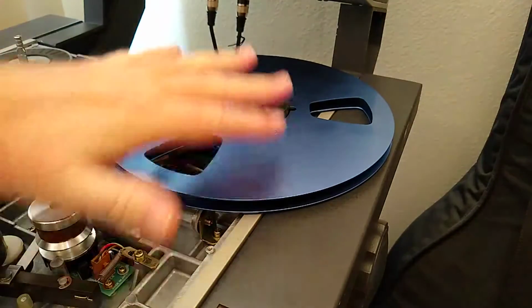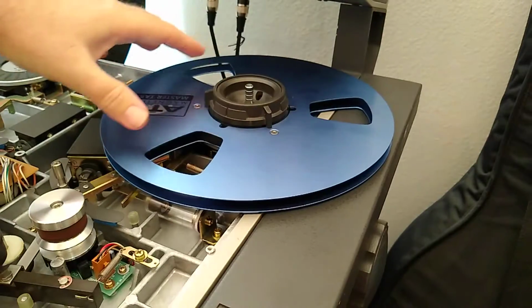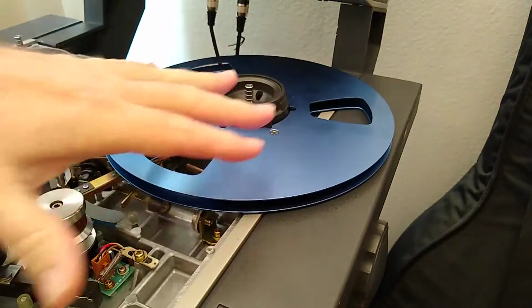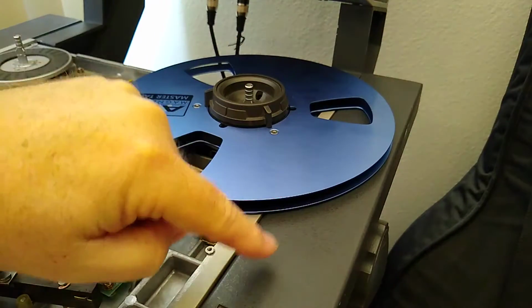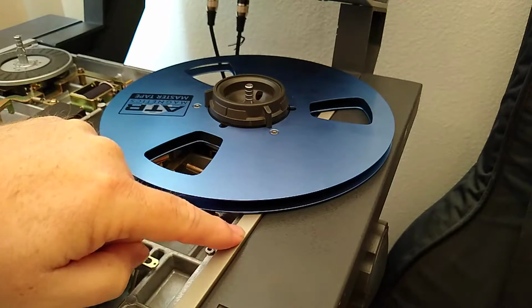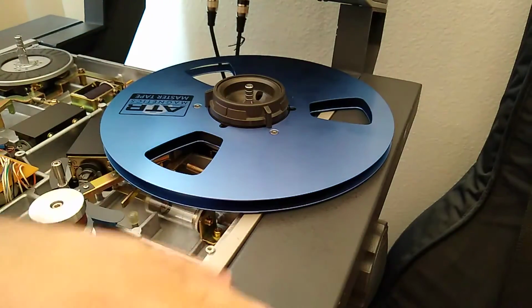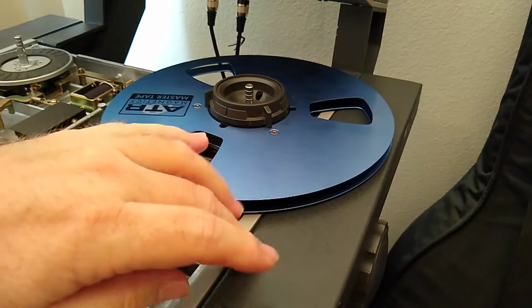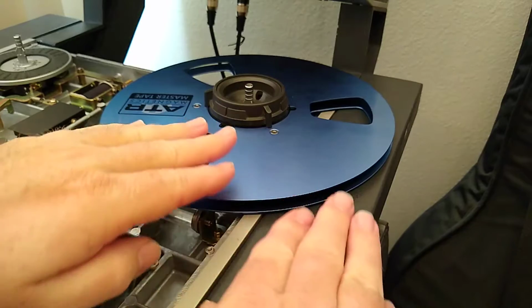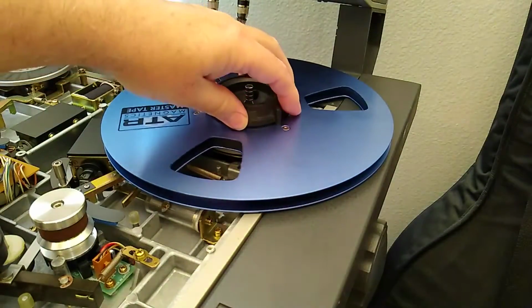I'm going to get everything else done and then just check the alignment to see how the tape winds up on these reels to see if it's okay or not. If not, then I'll start messing with adjustments with that. There might be a way to get the stand versus the machine itself to sort of line up better. I will say that right now the stand does not have all of the screws in it that it should because they were missing. So there might be a way to get the machine itself to raise up a bit to give more room under the flange.